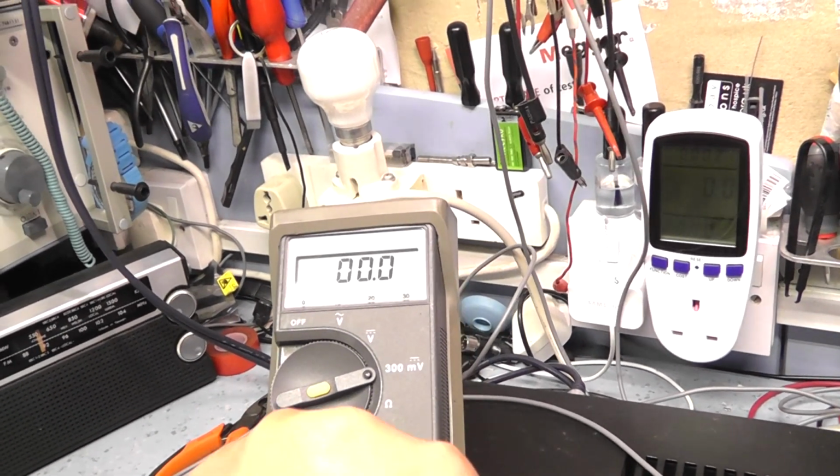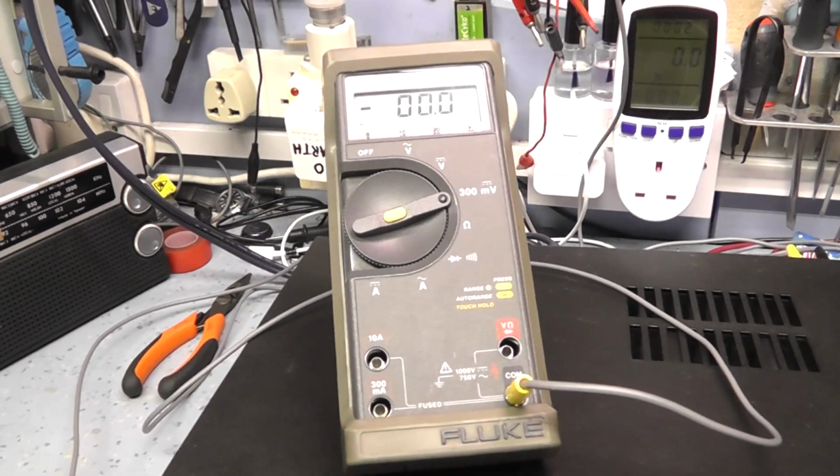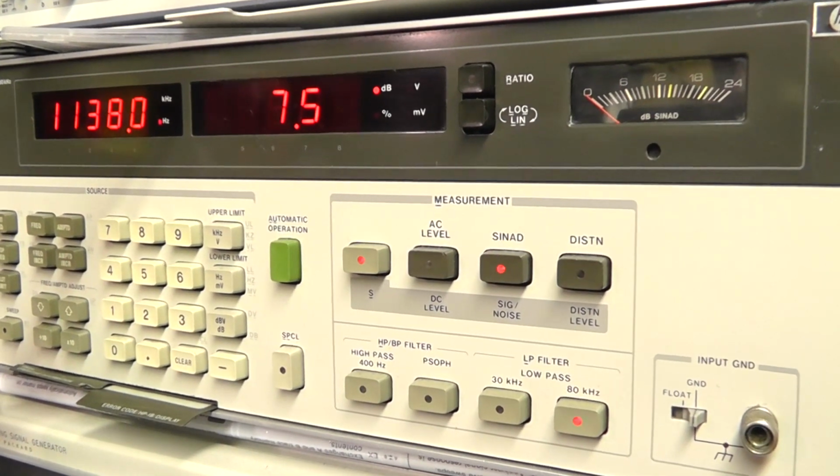I'm just going to remove that connection. Let me swap the other lead over, and we'll try the other channel. Okay, the next test will be to do a power check on it just to see how much output it makes.